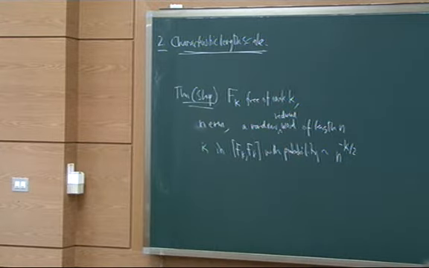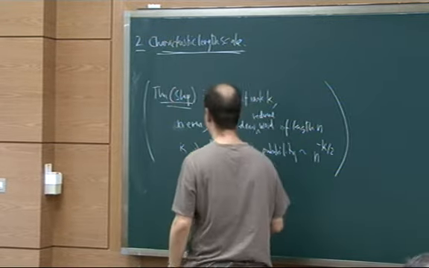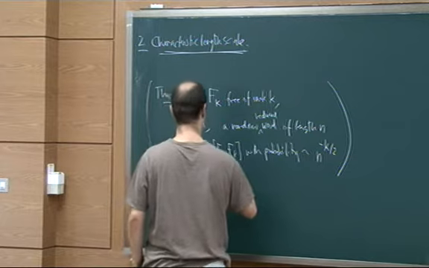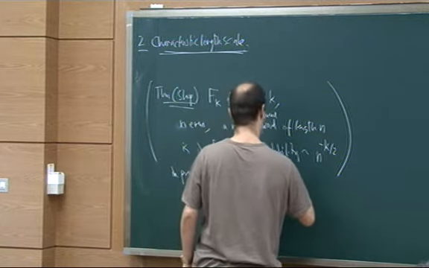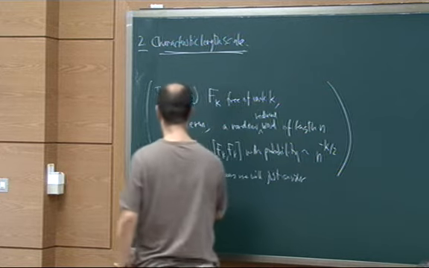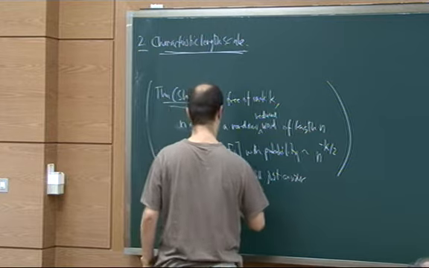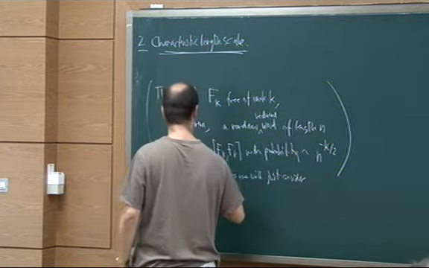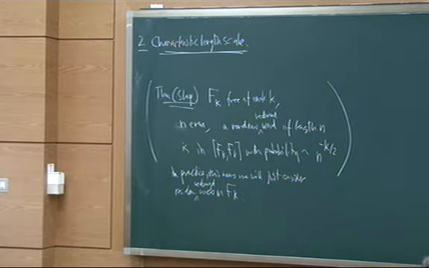Okay. So this is just, I'll put this in brackets. So in practice, this means we will just consider random words in F, random reduced words, and we'll do the conditioning at the end. After we prove that something holds with very high probability, we'll do the conditioning at the end.